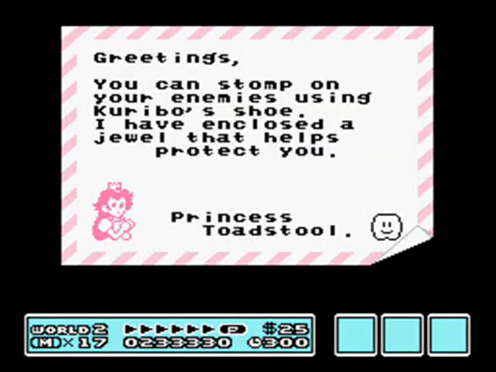That guy has a very white mustache. Greetings. You can stomp on your enemies using Kuribo's shoe. I have enclosed a jewel that helps protect you, Princess Toadstool.